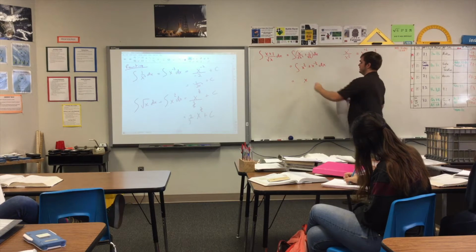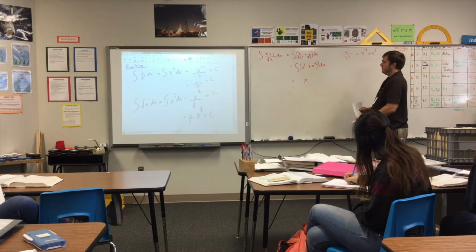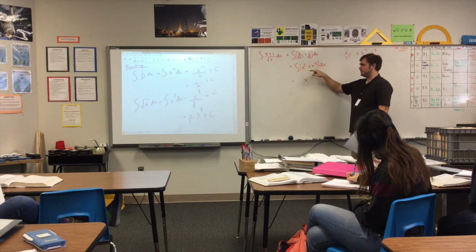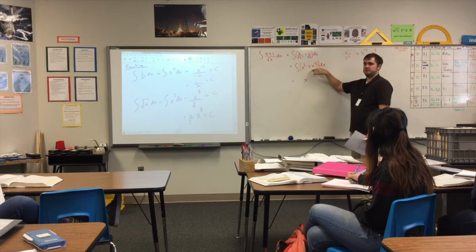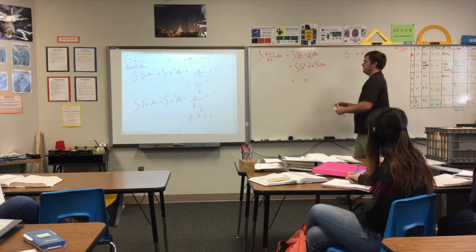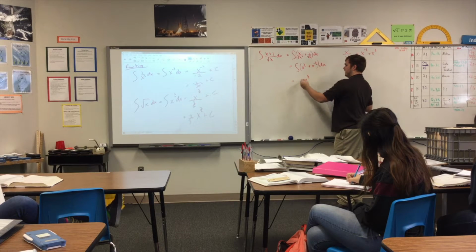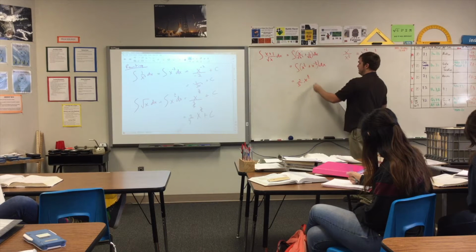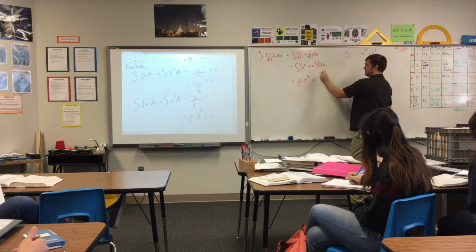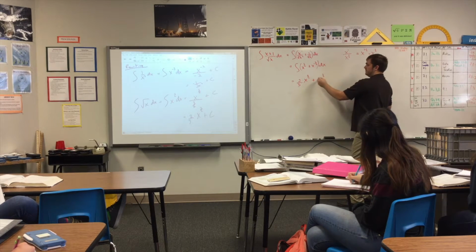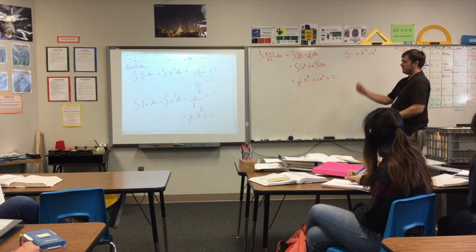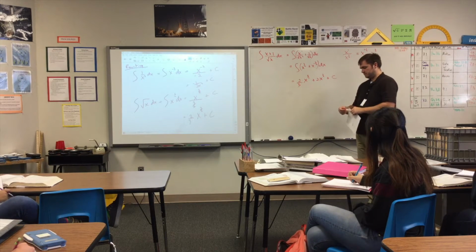So antiderivative, and sometimes you want to put parentheses around the whole thing just to make it clear what you've got going on. We'll see this later, but there is a sum and difference property of integrals: if you have a function plus another function, you can just take the antiderivative of both of them separately. So the antiderivative of x to the 1/2, we saw that a second ago. That's x to the 3/2 times 2/3, plus x. I've got a negative 1/2. I'm going to add 1 to that, so that becomes a positive 1/2. Multiply by the reciprocal, so it's multiplied by 2, plus c. And then you could modify that or just leave it as is. It's your call.